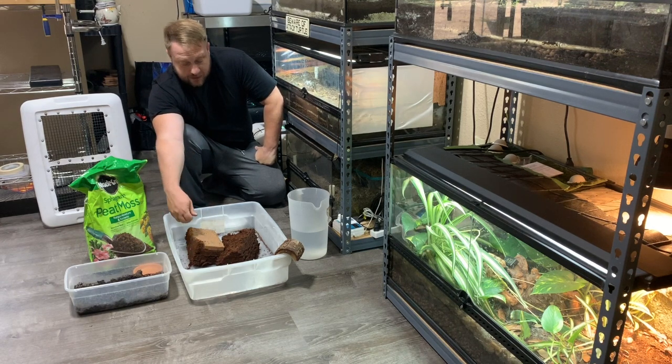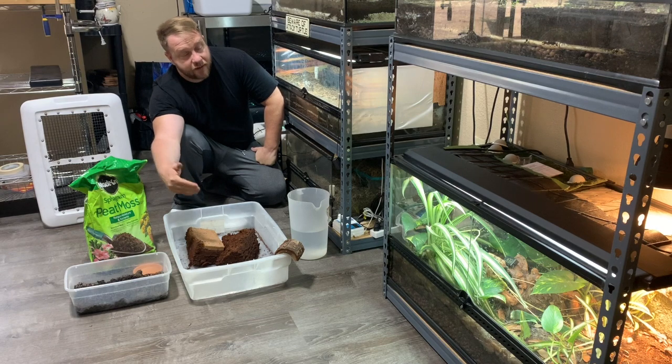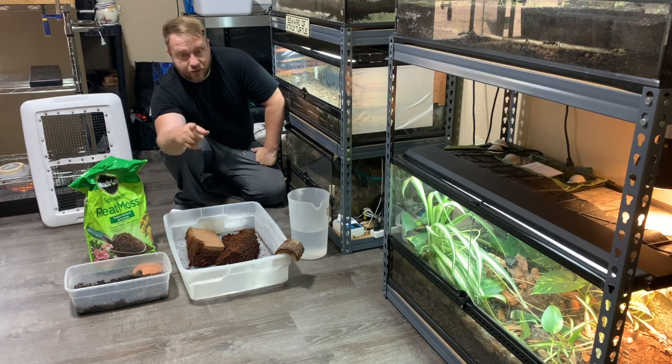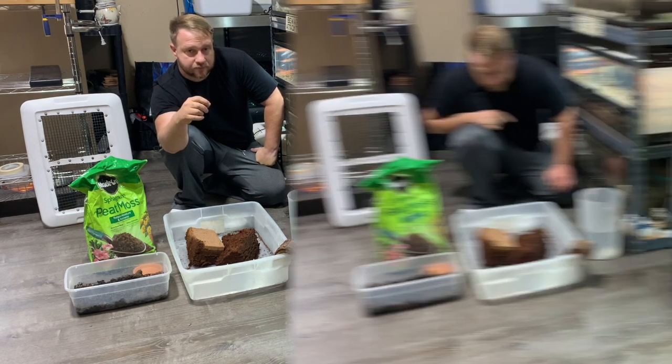We'll put Puddles in here, and Puddles may join my herd, or he may be the first tortoise for some neighbors of mine who have never had a tortoise. With my help, I'm a neighbor. They should have no problem keeping this little guy healthy, and either here or a few houses down, there's going to be a very strong, healthily growing sulcata in the near future.